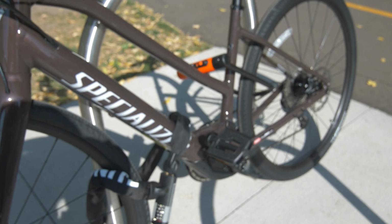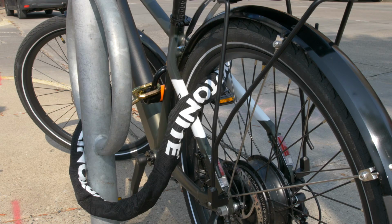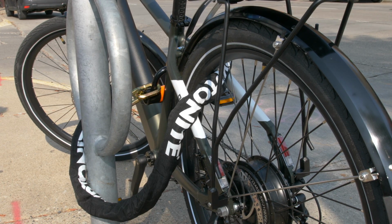The best way to protect your ride is to persuade bad actors not to touch it in the first place. Pairing a U-lock with a cable for security around the frame and front wheel appears to be twice the hassle to break through, and a hefty chain lock around key aspects of the bike is often enough to turn attention towards the next bike in the rack.